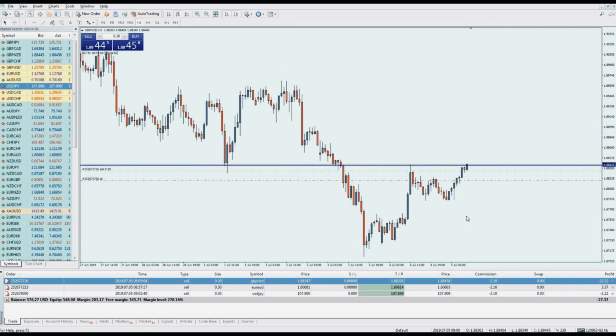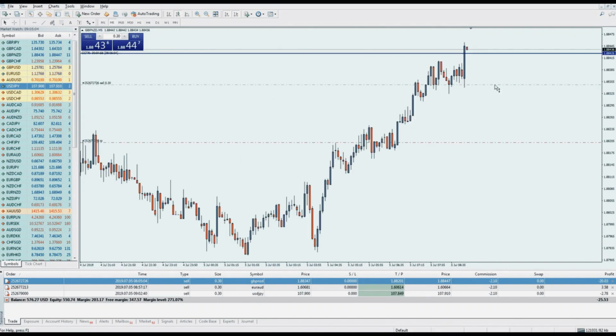Let's go to the first trade, which is still going against us, but I believe the market again is going up only to create the price action. Look at it now. It's now reversing again. It's going down. Don't be fooled by this candle. This is really one of the fake candles. You can think that it is going up.